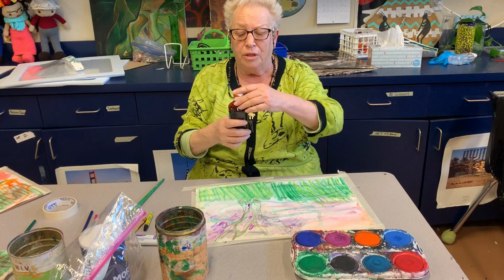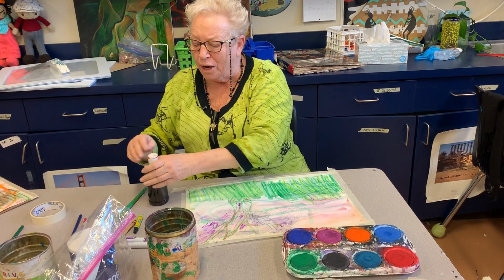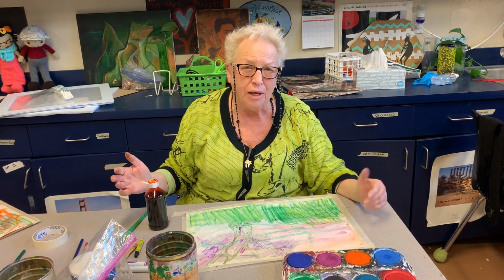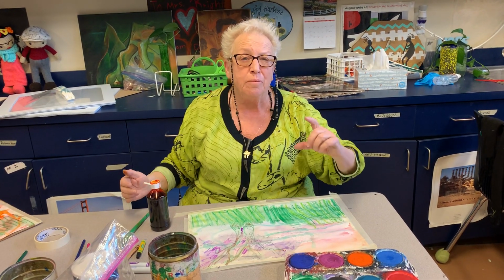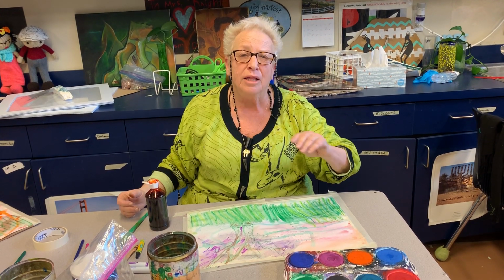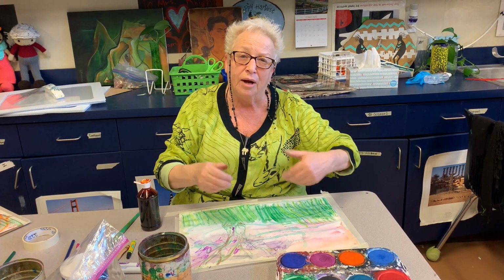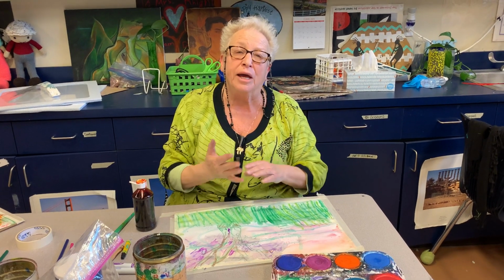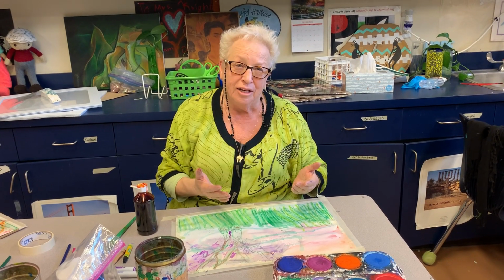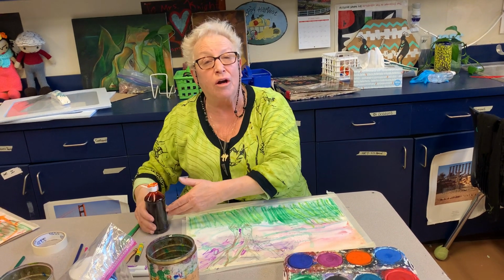So, this is liquid watercolor, okay? I don't know if you're aware, in the art world now, the latest thing is to do pouring, paint pouring. And what paint pouring is, acrylic paint that has been diluted with a little chemical that dissolves the plastic, and then artists pour it on stuff. They let it dry a little with a hair dryer or put it in the microwave, and then they add on a plastic. So it's called paint pouring. It's the latest rage. But actually it started with the art of watercolor.